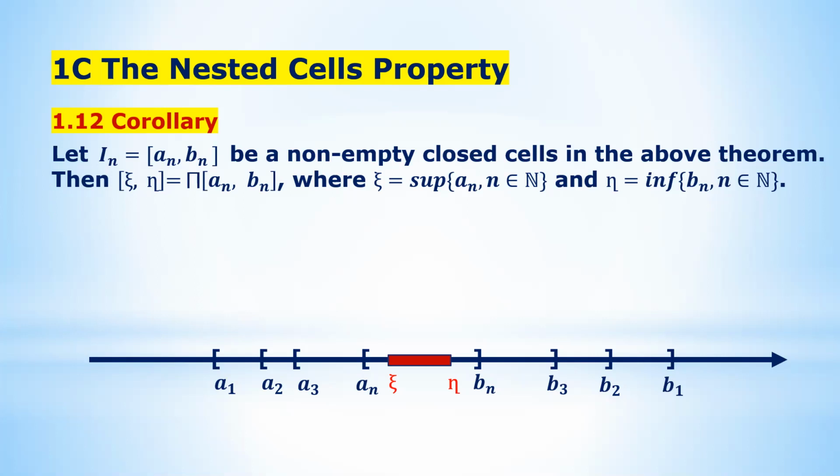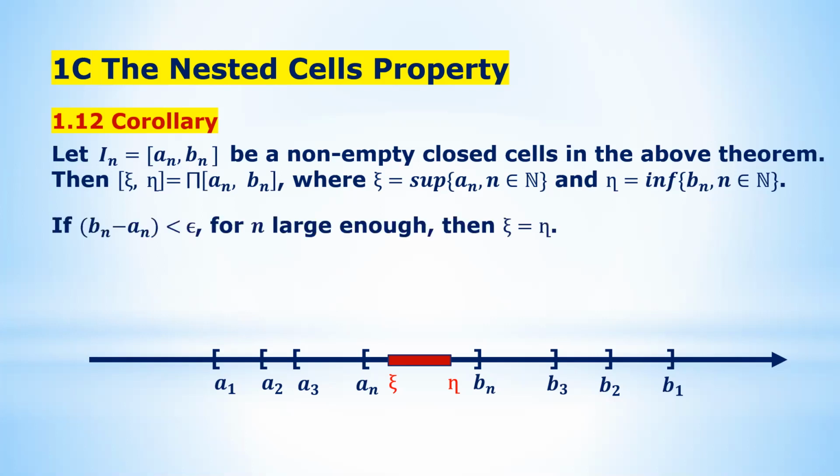Now, how do you do that? Obviously, you can use the method of contradiction, or you can use a direct method, and we'll see which method is more convenient. So this is one way to do that. Based on your assumption, Bn minus An is less than epsilon for n large enough. We're going to show that this implies that C equals η. Then we're finishing the proof.